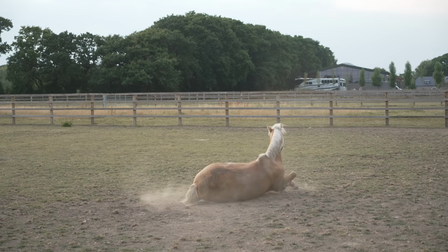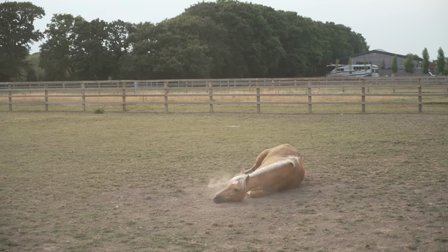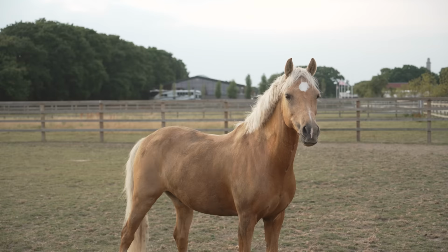After all the hard work we did, he's going to go down again and do it on the other side. It's got to be equal. Oh, he's so chuffed to bits. Oh yeah, got the sound effects too. Oh my goodness, his mane! Popcorn, your legs, your tail, your mane, your nose, your bum.